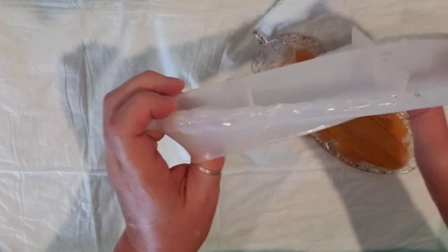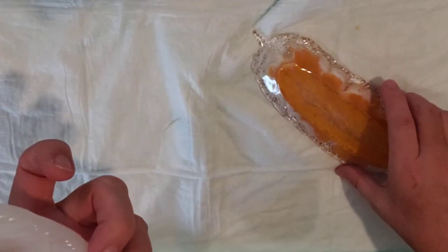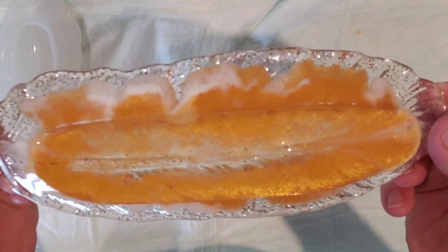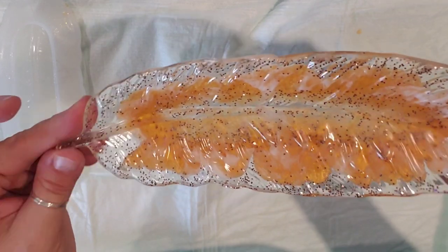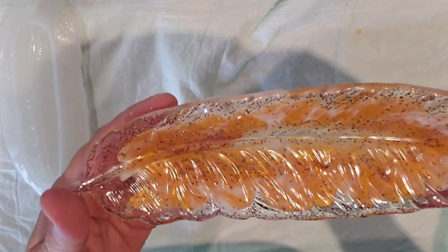Okay. All right, straighten the mold. All right, looks good. All right, let's flip it over. Y'all ready? Drum roll, please. Woohoo! That is fun. I really like it. That's cool.